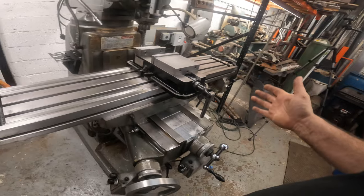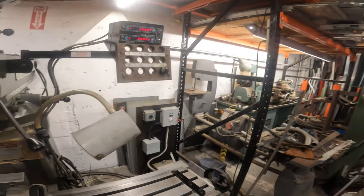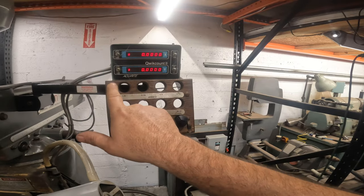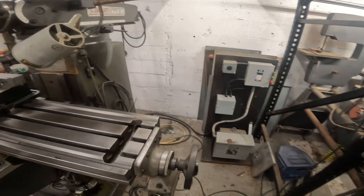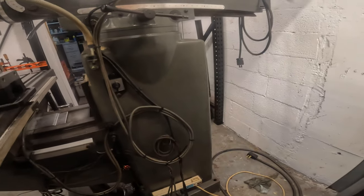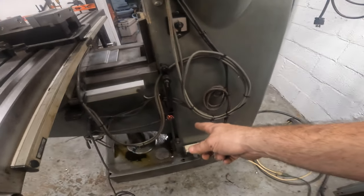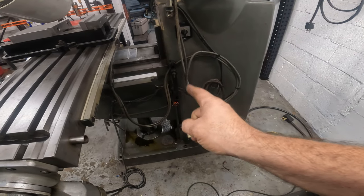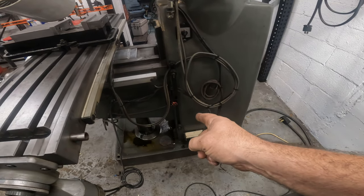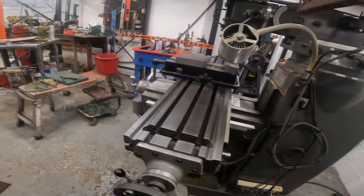But I'm really stoked about the progress we made today. We got the digital readout reset, got everything wired up and cleaned up. I did get a guy mentioned in a comment that he has the screws. I'm going to email him or have him email me. Hopefully I can get the screw for that. We'll get that dialed in.